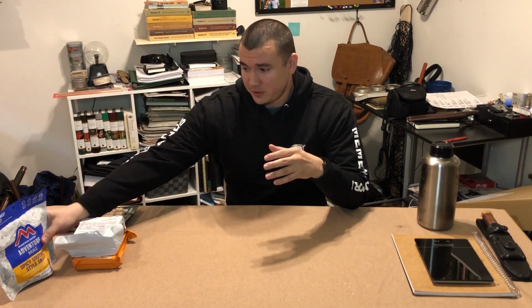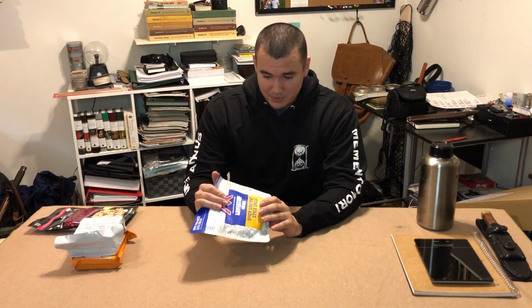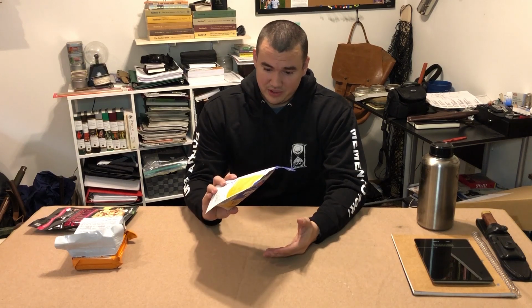Today we're going to be talking about civilian backpacking MREs versus military MREs. So when you go and buy your backpacking meals, they're typically going to look something like this. They're freeze-dried backpacking meals. They're typically relatively lightweight, but they're not actually meals ready to eat. Most of these you're going to have to add water to, either cold soaking it or boiling water and then letting it sit in there for 10 to 15 minutes.